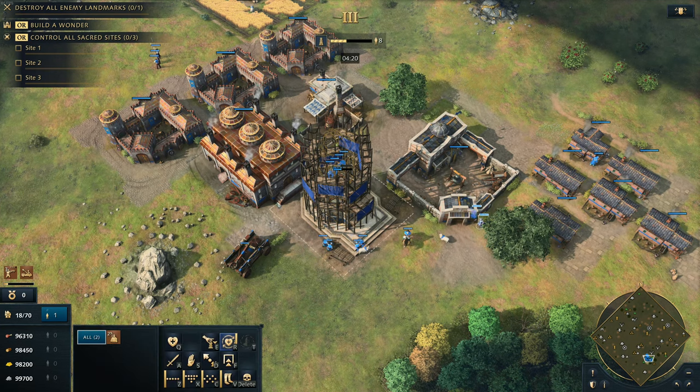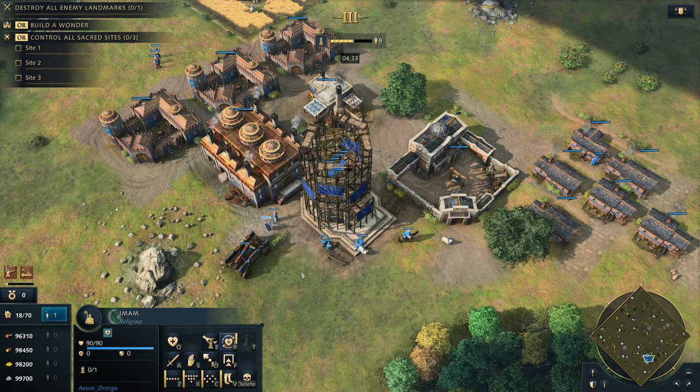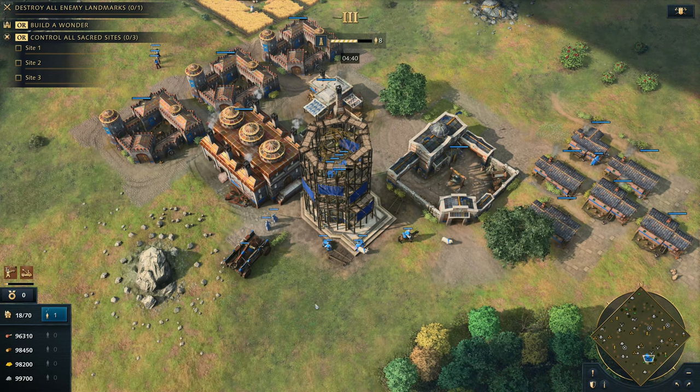Farron, the faithful Stirin Azabin. Oh my god. Can these guys take sacred sites in this? No, surely not. But you could put them out on relics, though. Oh, that's legit, actually. So you're in the feudal age. You get this. Go up to the castle age. Bam, bam, relic, relic. Hmm, I like that.